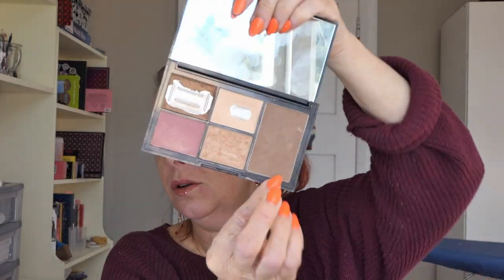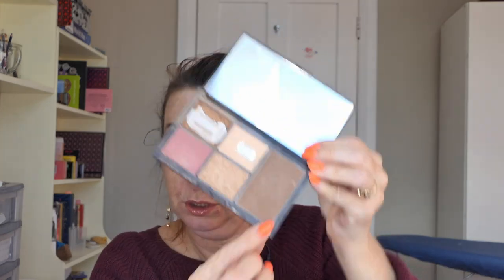I haven't been using this contour because I've been using something else, which we'll get to in a minute. But when I've finished that something else, then I'll switch to this one again. So that one's going quite well, I think. Got some good pan. Won't be long.